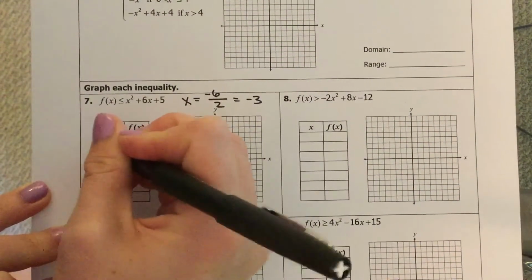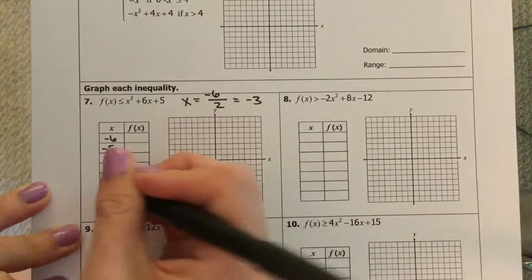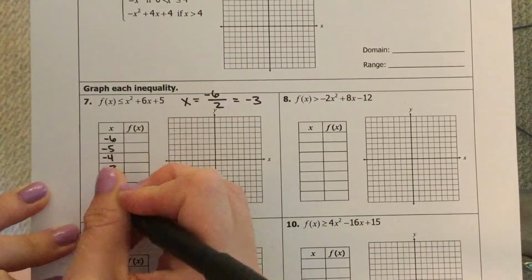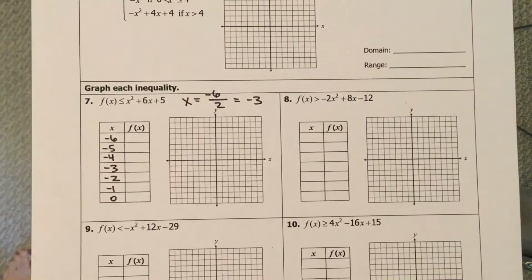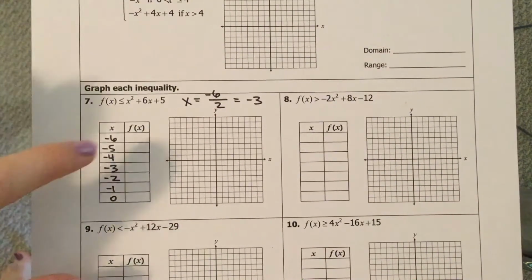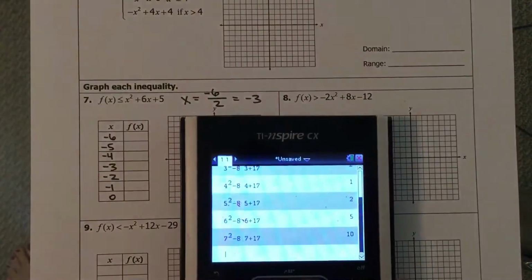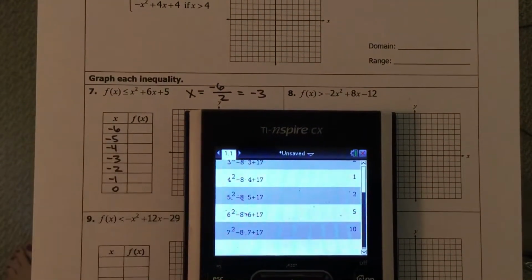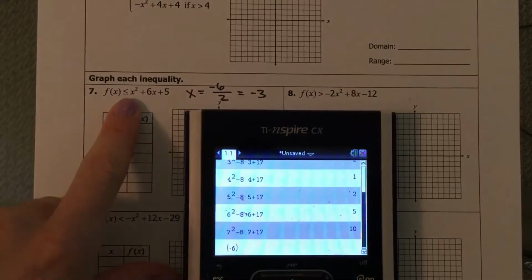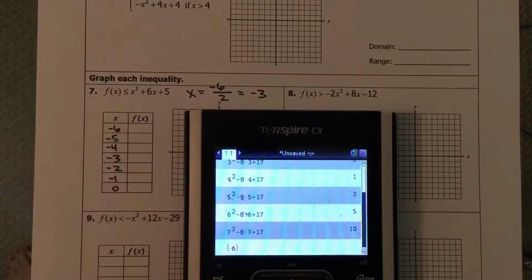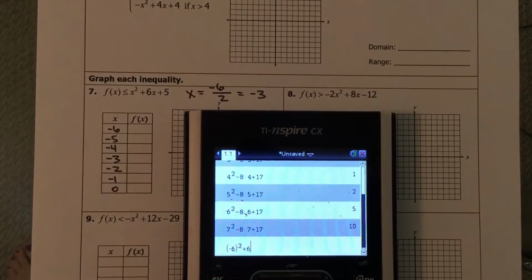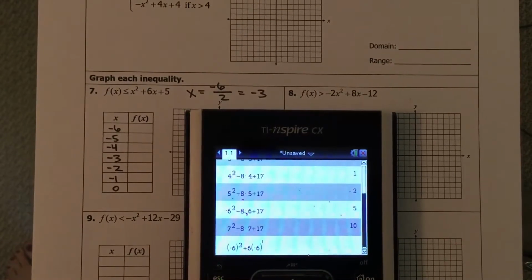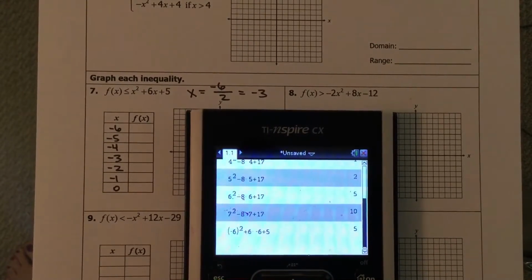We go down, and then we go up. Really remember with the symmetry, you only need to technically plug in the first 4 values, and then they start to repeat themselves after you hit the axis of symmetry. So when I plug in the negative 6, be super careful with that first value. Make sure that you're plugging it in parentheses before you square it, because otherwise you're going to end up getting the wrong value. Whenever you're subbing your table value in, it should go in parentheses.